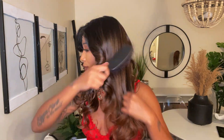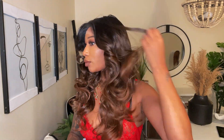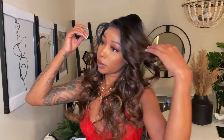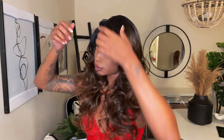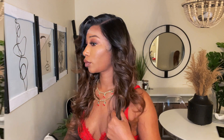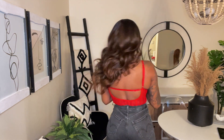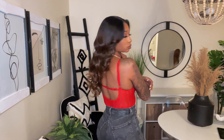This is the last wig I want to share with you guys, and her name is Nora. I have it in the color M. Balayage 30. Nora is my second favorite. I definitely want to get this in a color 2, but the curls and everything lay very nicely, and no matter how you put the wig in the center or off to the side, it still falls so beautifully. She does shed, and she does tangle a little bit on the end part, but besides that she is a very gorgeous wig.